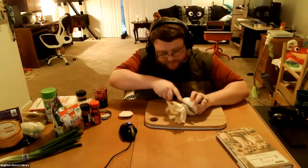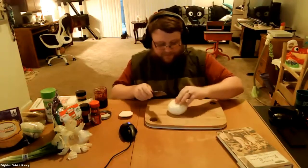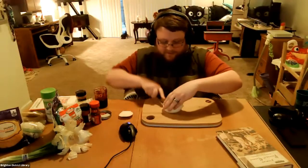So we kind of get a handle on it here towards the other side. And then once we got that, just do one cut, throw that aside, don't need any more. Then we can take our knife and cut that in half. And now what we're going to do to cut it, with caramelized onions, what you really want to do is have your slices be a bit thicker.